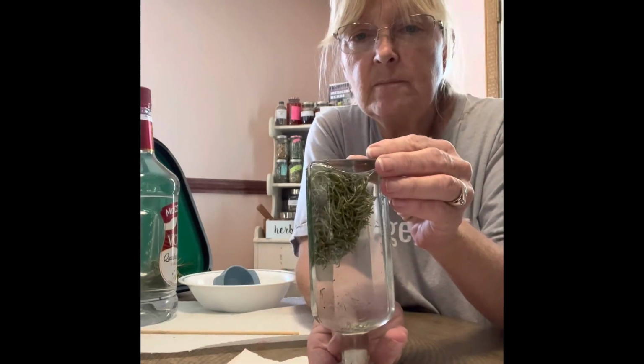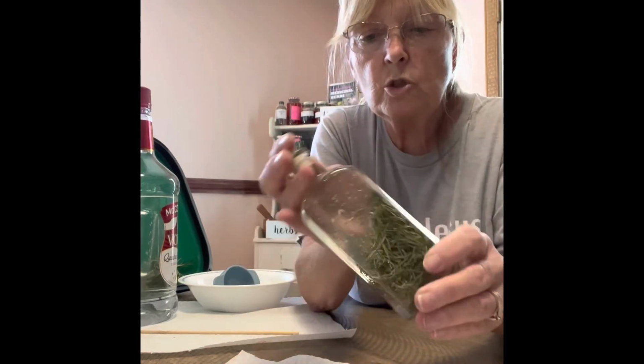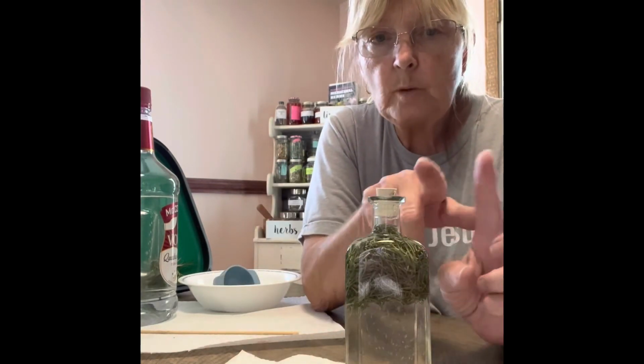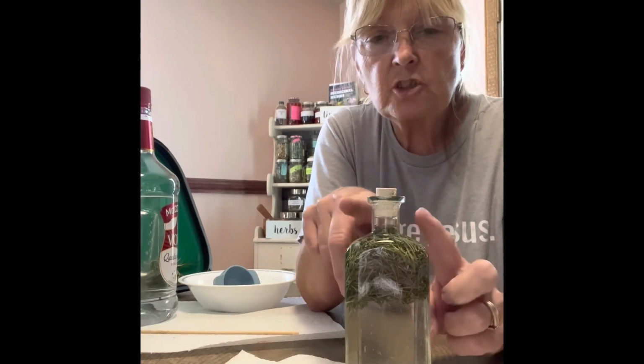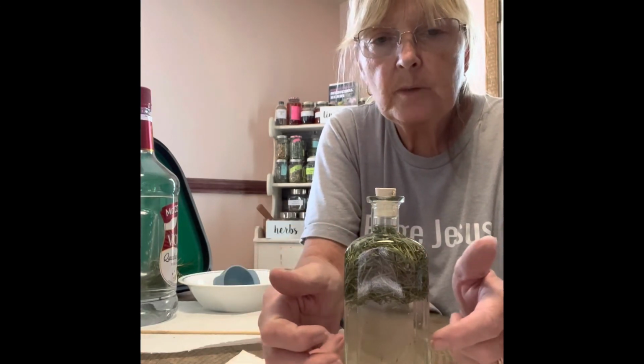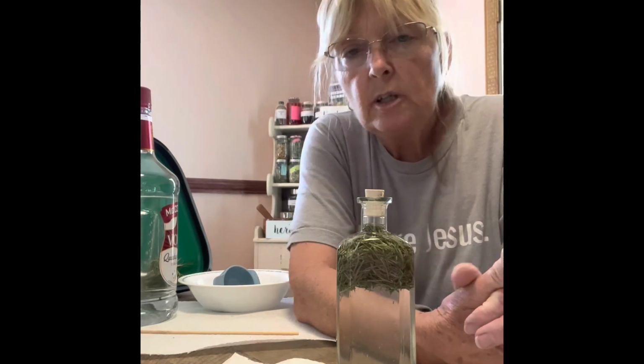So every now and then, give it a shake, upside down, cool, dark spot, 6 to 8 weeks, strain it, discard the herbs that you strained, and put your tincture in a dropper bottle, or I can use this bottle. A dark bottle would be better, or you could keep this in a dark cabinet. Either or, if you want to use a dropper bottle, use an amber colored dropper bottle.